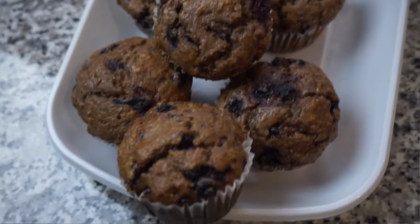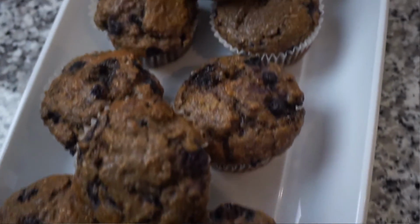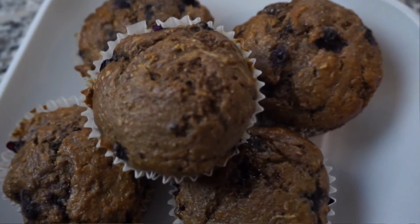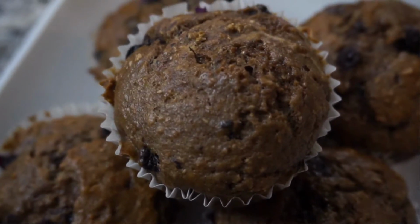Okay, so let me put that blueberry muffin away. I'm sure you guys don't want to watch me eating this entire tray of muffins for this entire video, but I really hope you guys enjoyed this recipe. Let me know if you make it at home. Again, it's whole wheat blueberry muffins. I think this is a great muffin to make with back to school now, and especially with the holiday season coming up. Everyone's on the go. There's lots to do, and it's not always like you're gonna be able to eat. So I think this is a nice little treat that you can put in a Ziploc bag, throw it in your purse, throw it in your bag. It's a nice little snack that you can have, and most importantly, it's healthy.